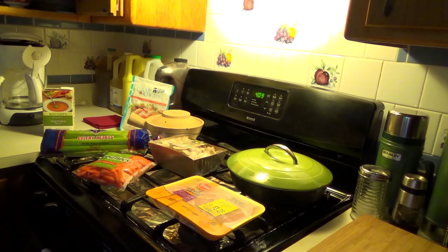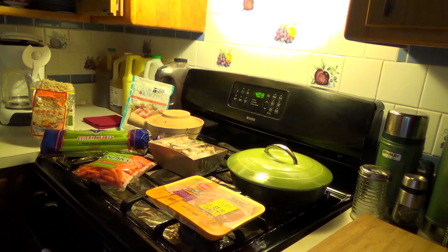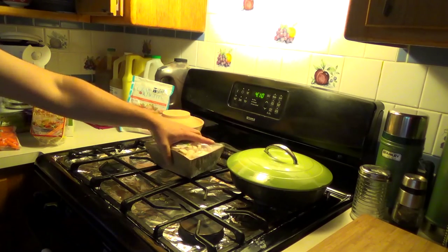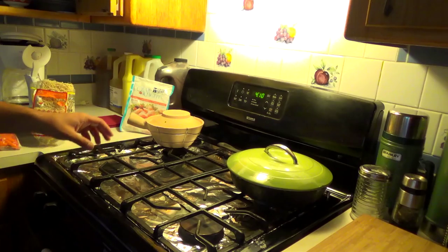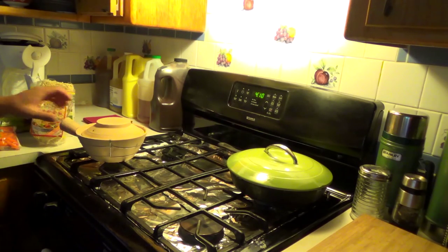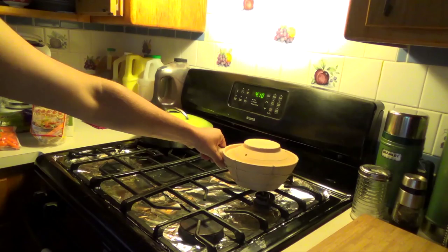Here we go. It's amazing what you can find sitting in your cabinet. Fine noodles — egg noodles! Here we go. All right, perfect. Now I've got the noodles. You're not going to have to watch me chop everything up, so let's make some room here. The pot's going to go on this front burner — actually, the little burner back here should be much better.